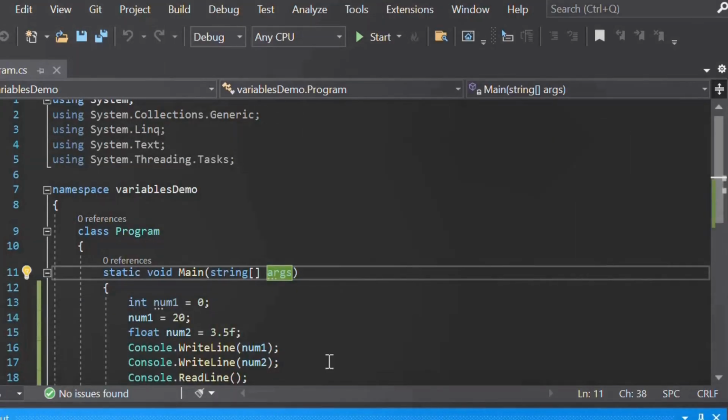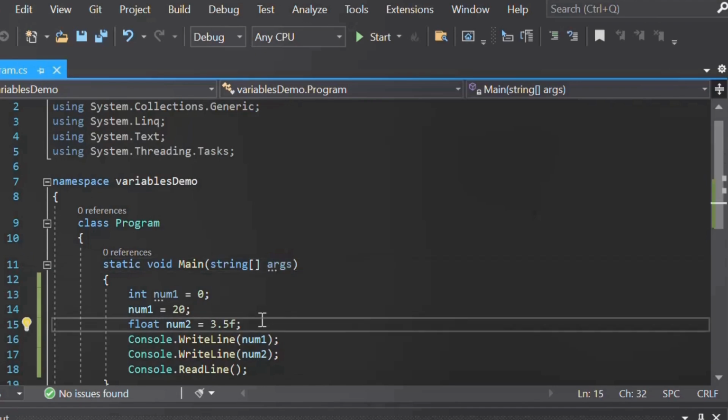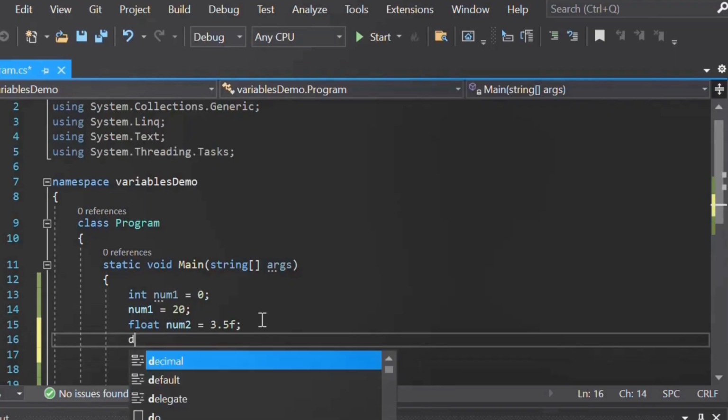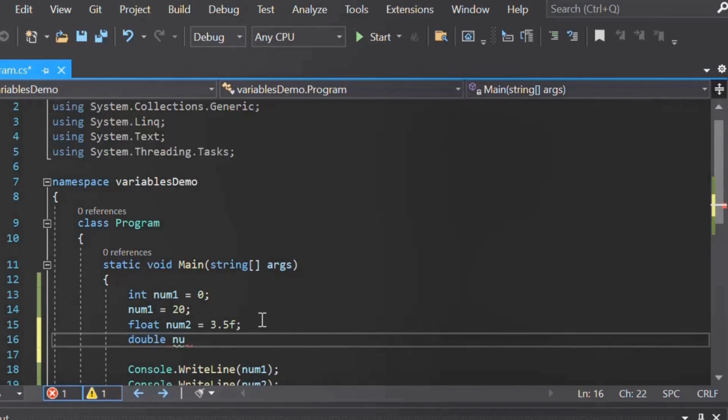Let's try a double. Simply say double num3 equal to 4.5.